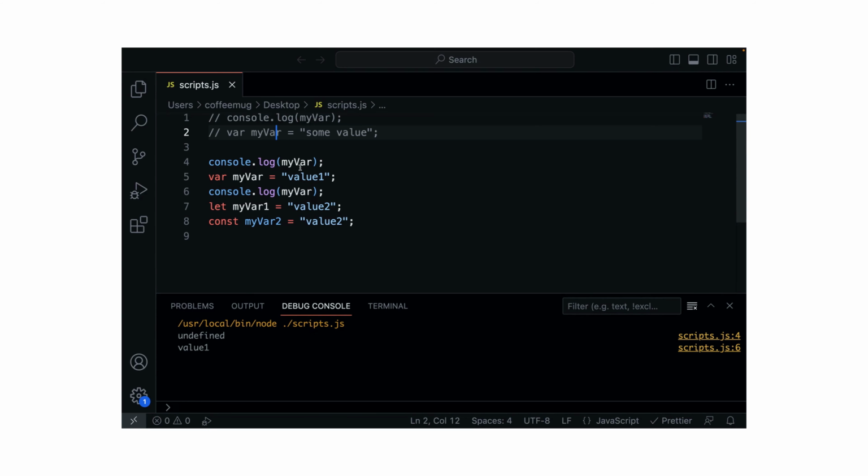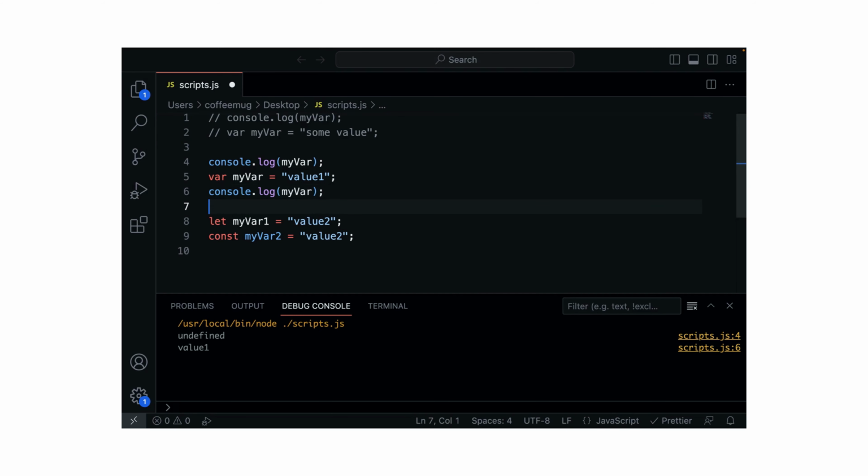See the output of these two console statements. The first one returns undefined. Instead of returning the reference error, it says the variable is undefined. JavaScript thinks that myvar is declared but does not have any value in it, so it returns undefined, and the second console statement returns the value 1, the value of the myvar variable.